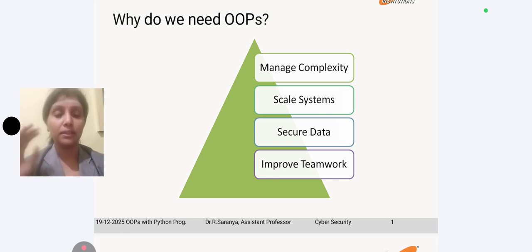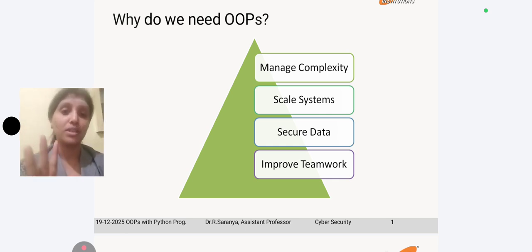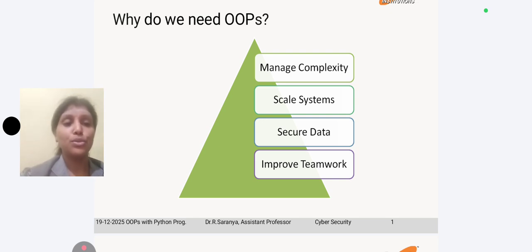The four important OOPS features are what we call the four pillars: encapsulation, inheritance, polymorphism and abstraction. By applying these features we can manage complicated data in an efficient way in order to develop modern software. We can build scalable systems with a structured format, following a step by step process in a systematic way by applying OOPS concepts.